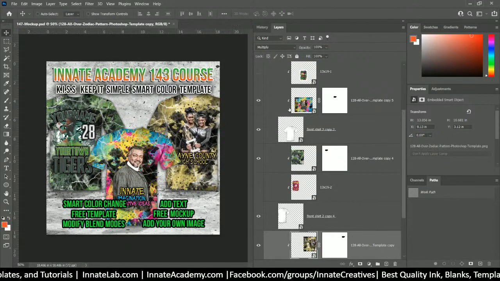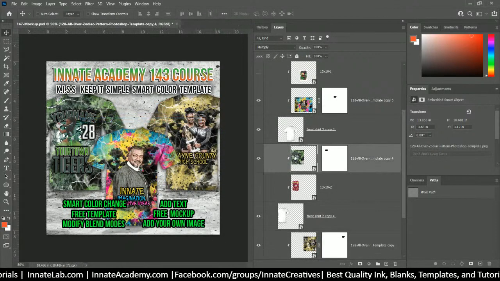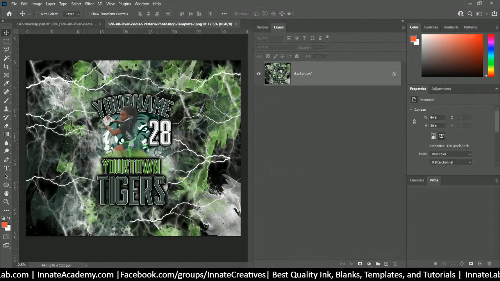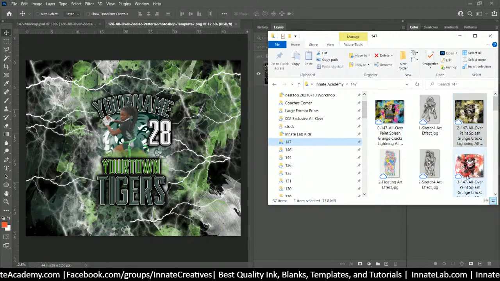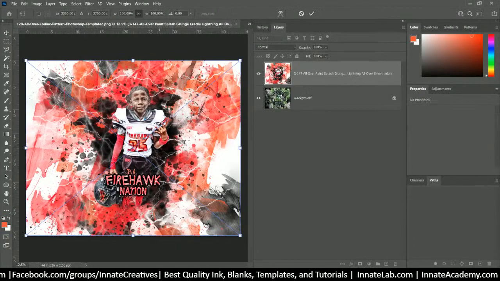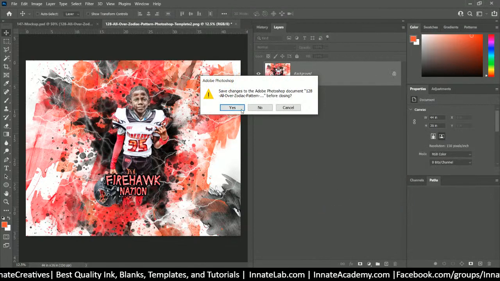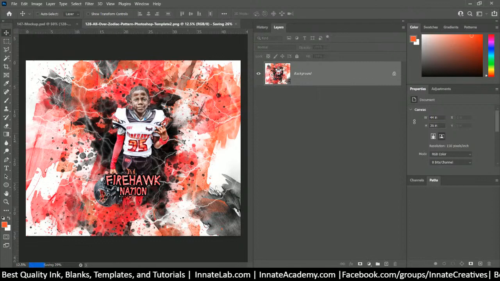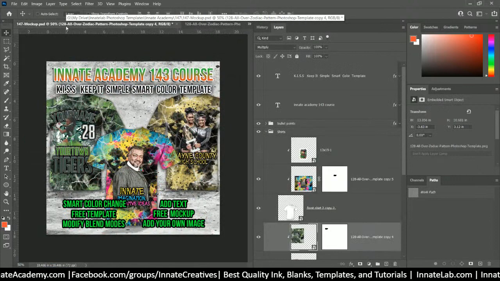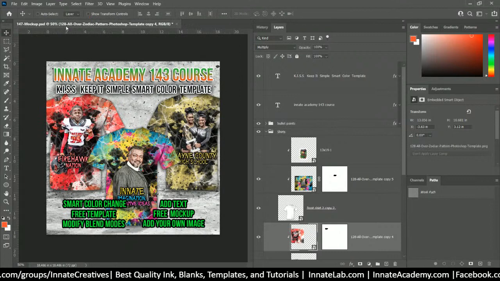And then finally, I'm going to change this one here. We'll just double click, and that's the beauty of these smart objects. Let's go ahead and change that one out. And I'm going to right click, flatten the image, update that. Let's see how that one looks. I think that's my favorite so far. Now let's watch it update here. All right, so I'm going to go ahead and save this and get this uploaded, loves.